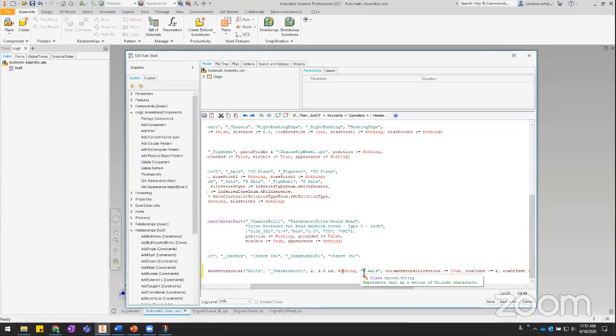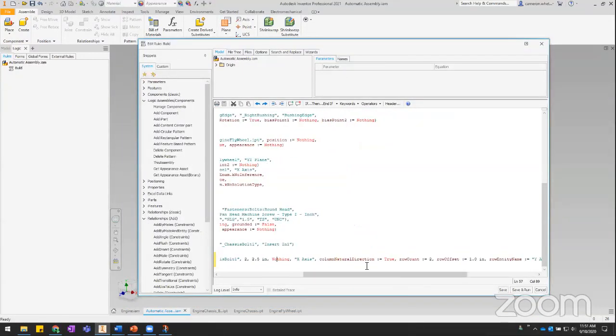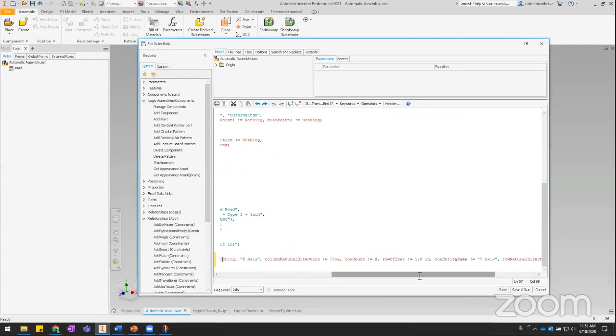And then let's see, what axis are we working? Yeah, I think that is x-axis. Yep, that's x-axis. So that's good. We'll leave that. And then natural direction true is good. Now this is for the second direction. Quantity of 2 is good. The spacing for the second direction is 5.